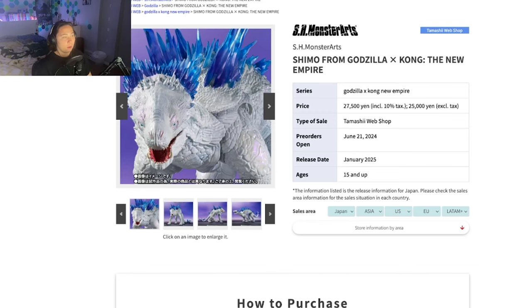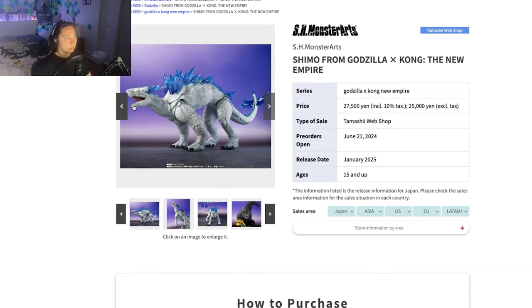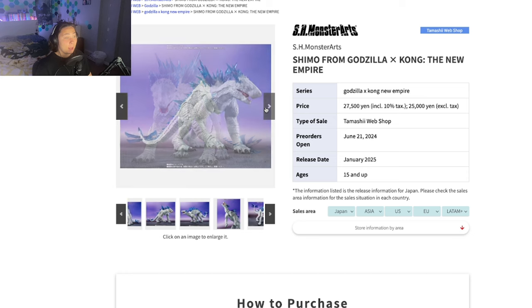Okay, people. So this is the Shimo figure right here. It looks fine. I'm definitely not going to be picking this up. But they have three different colors on it. Well, technically two, but like three, because of this pinky color right here. No idea what that's called. It's like pixie dust color. No clue. It looks fine. My one complaint about the figure, two actually, is the price tag and the neck.